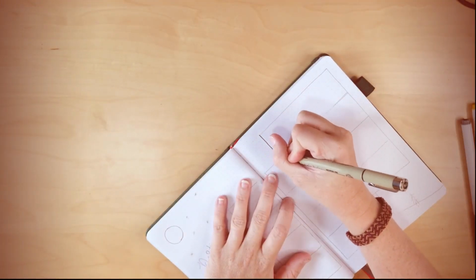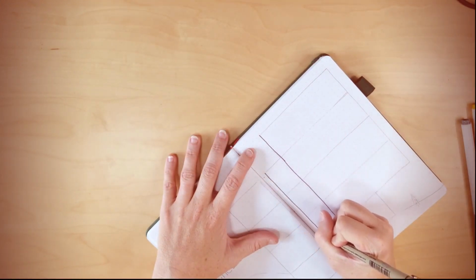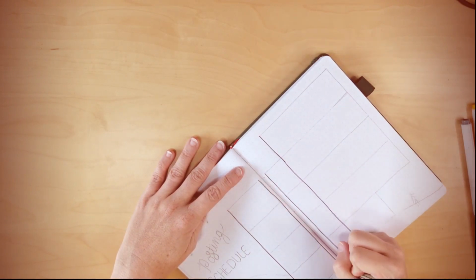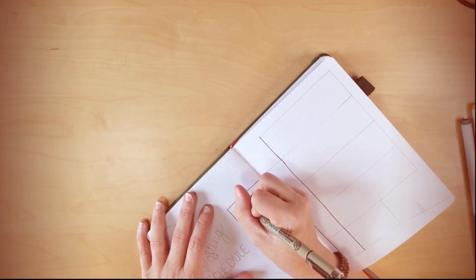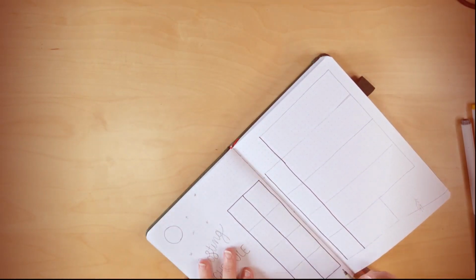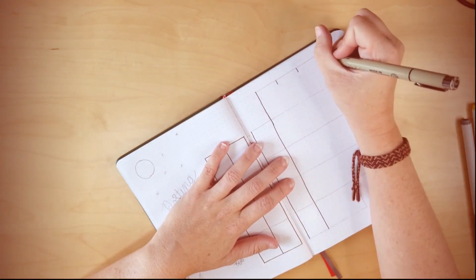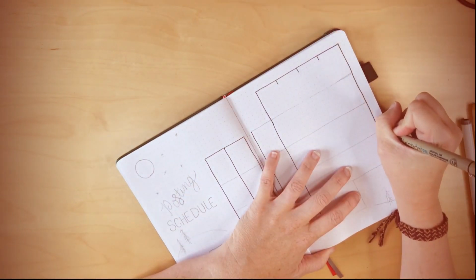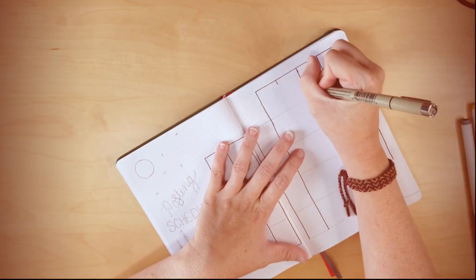All right, and now we are going on to my posting schedule. This is just my calendar for the month, and then I will write in whenever I post a video. And so, yeah, once again, doing everything with my plastic nib micron pen, and then doing a little bit of a camping scene here, coloring everything in with my Crayola Super Tips, and doing the lettering with that hard tip brush pen once again. Nothing new and different, just kind of doing the basics again.